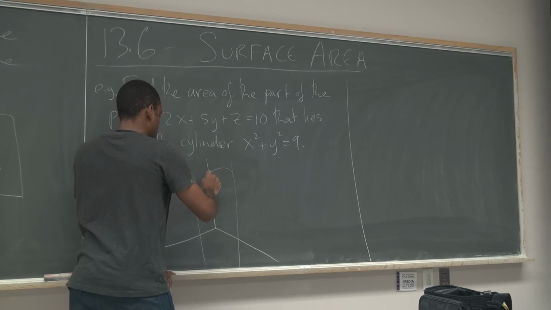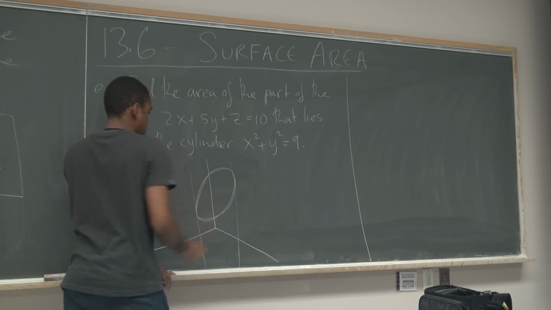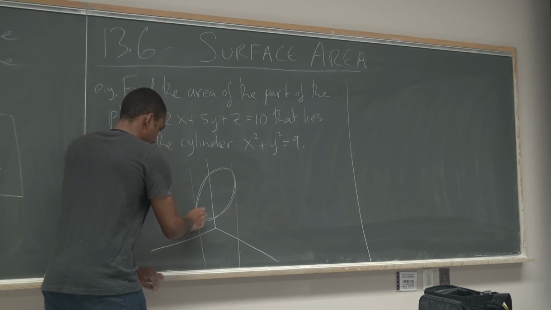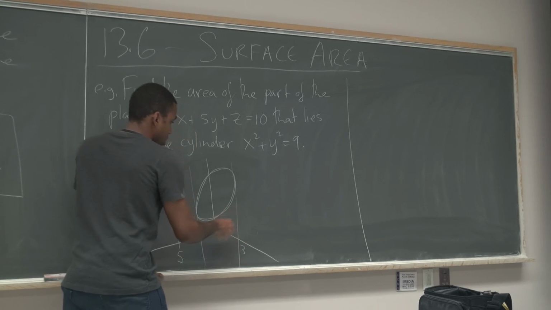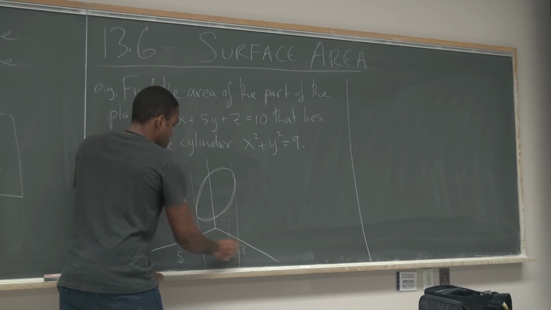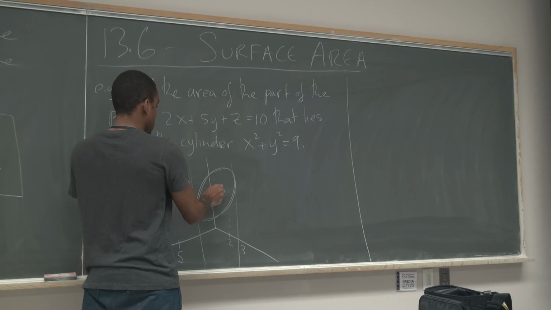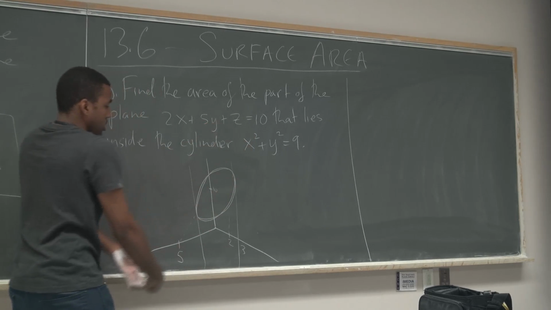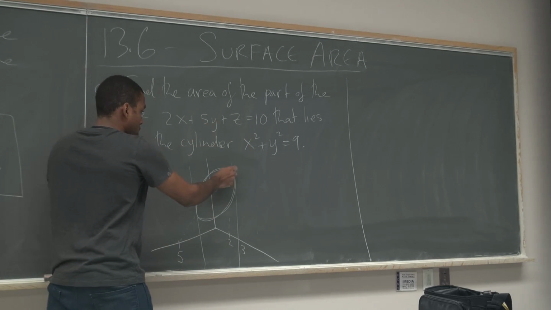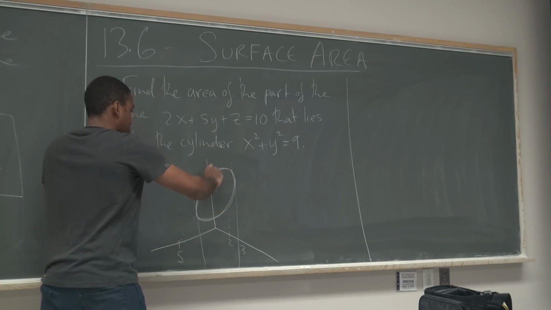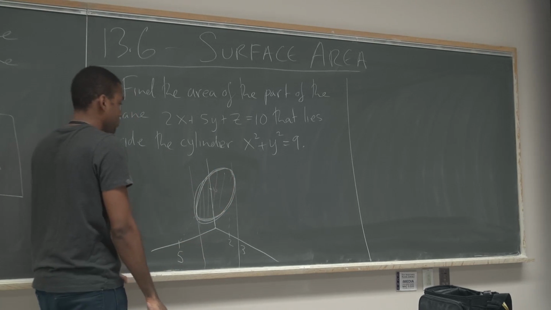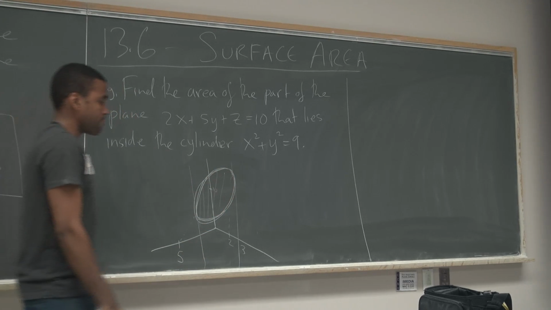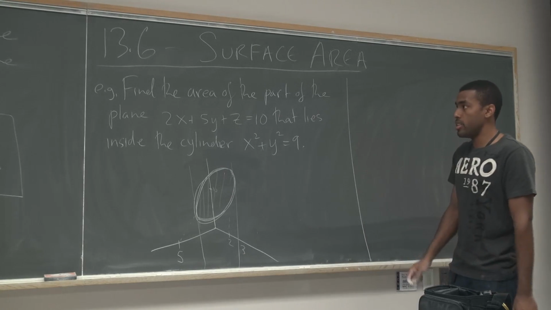Basically it's going to look like an ellipse slicing through this thing. This is going to cut through at 5. This is at 3. The other part of the plane will cut through at 2. And then there's a part that cuts through at 10. But basically there's a plane slicing through this cylinder. Right? That's what you want to see. It's going to look elliptical because it's slanted. So I want to find the area of this surface. What's the area of that slanted ellipse?